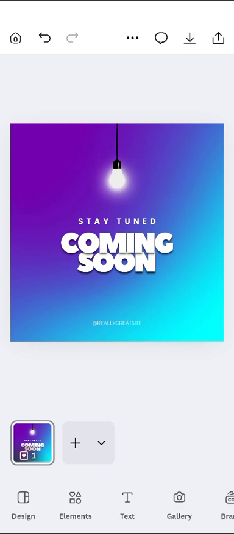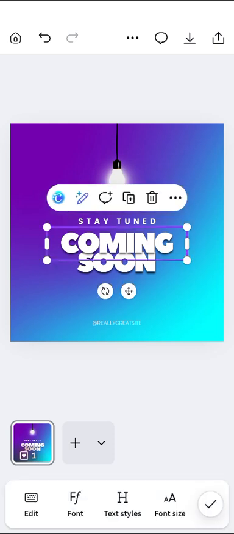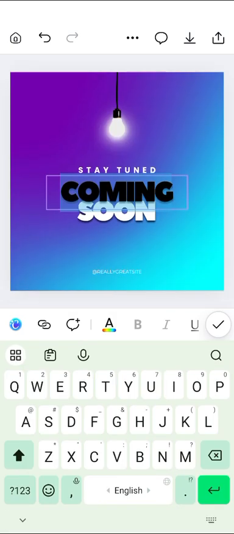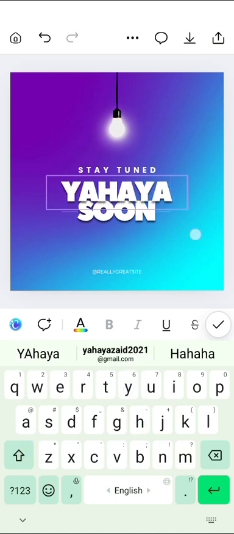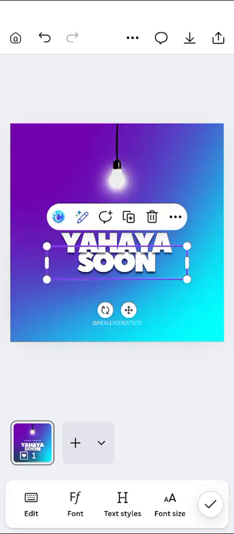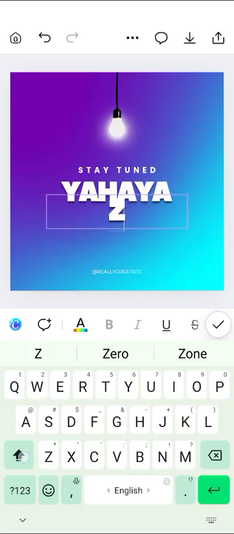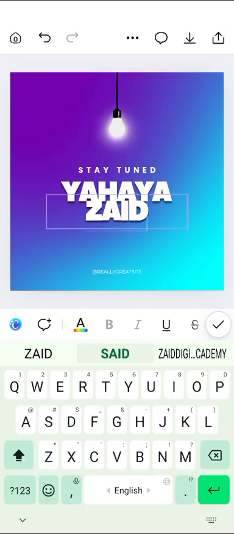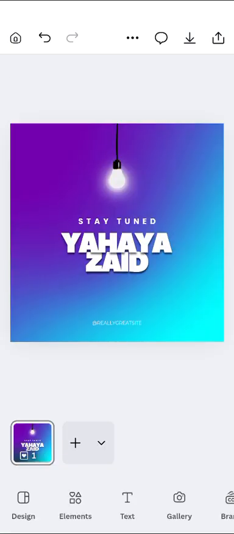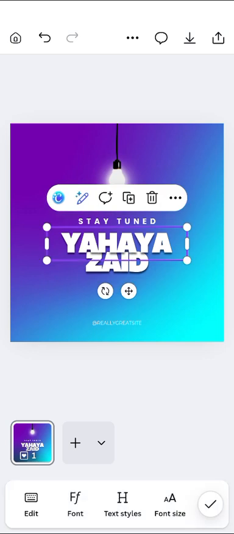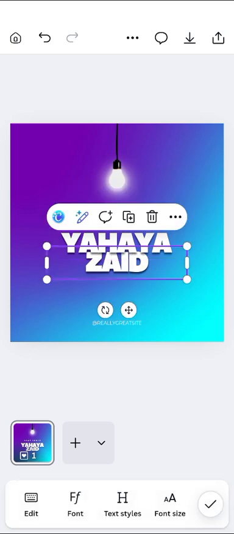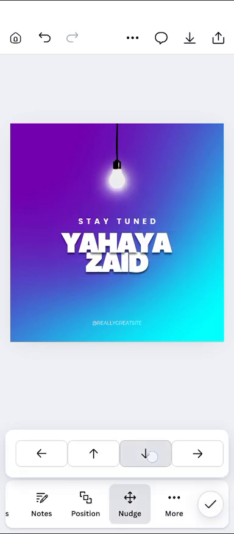Then coming next, edit this name to your name. Whatever your name is, just edit this to your name. I will edit this to my name, which as you can see, I've already edited. So what do I need to do next? After editing this with my name, bring this down.